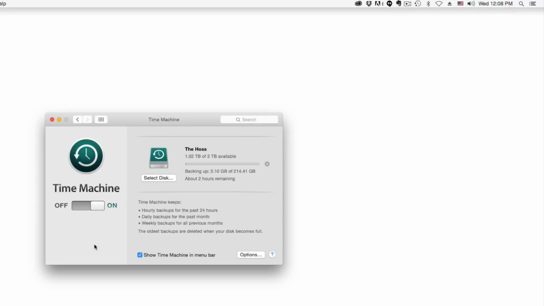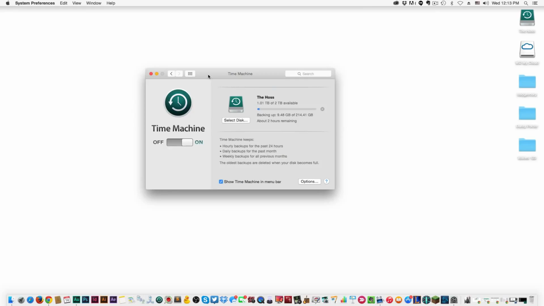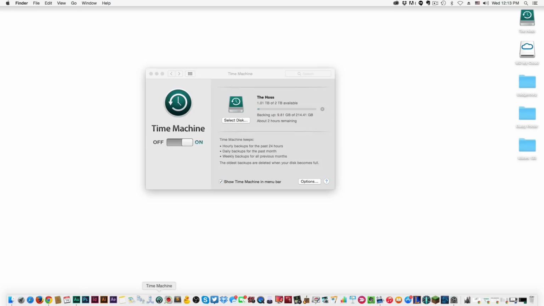All right, so now let's jump into it and see what the interface of the Time Machine looks like and how to filter through all of that stuff. Now that it's uploading all of that data, I'm going to show you what it looks like on your Mac when you open up the application and you're looking through the files. Now remember, I'm setting up a new drive, so I'm not going to have a whole ton of files and things like that to filter through. But I'm going to show you what it looks like. So if we go here, we can thumb through all of the different days and weeks right here using these arrows.